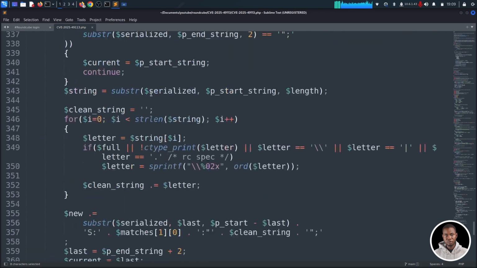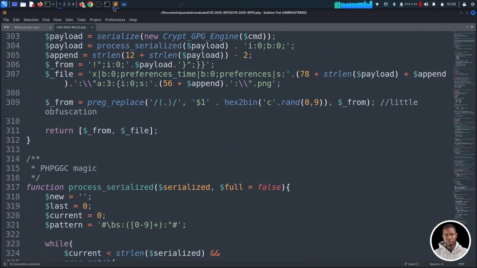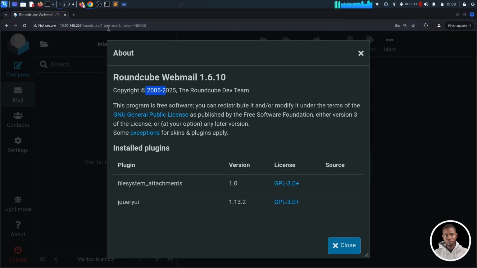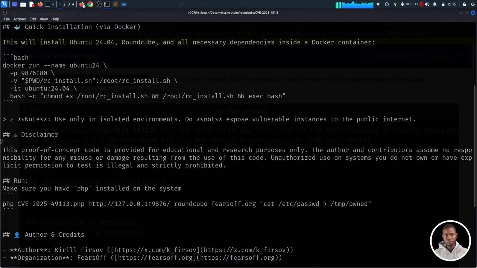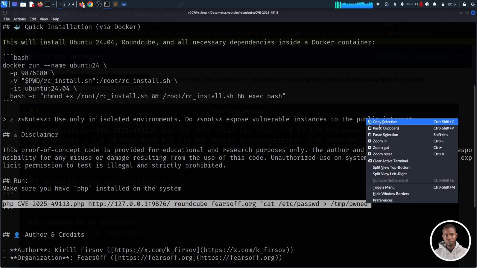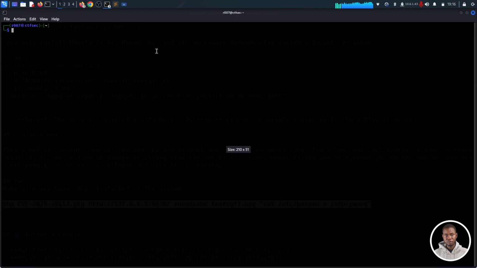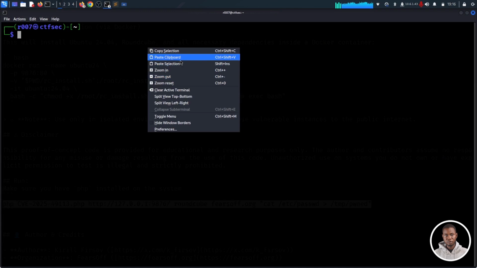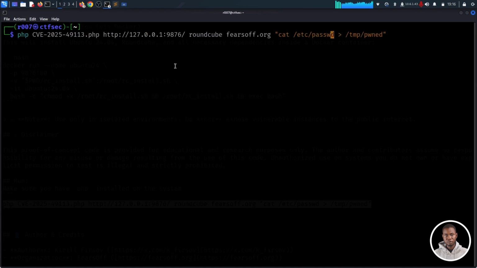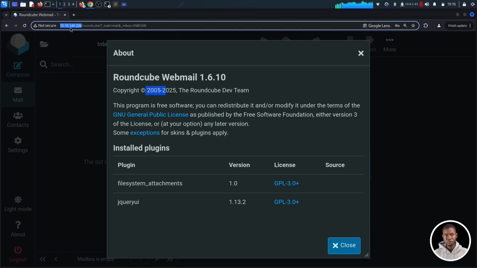So in order not to waste much of our time, what we're going to do is go back to our terminal here, grab our command in here, and we might decide to launch a new terminal for that. Let's just paste it in here. So we need to make some modification to this. For example, we need to specify the IP, and I'm going to grab this from the UI here.